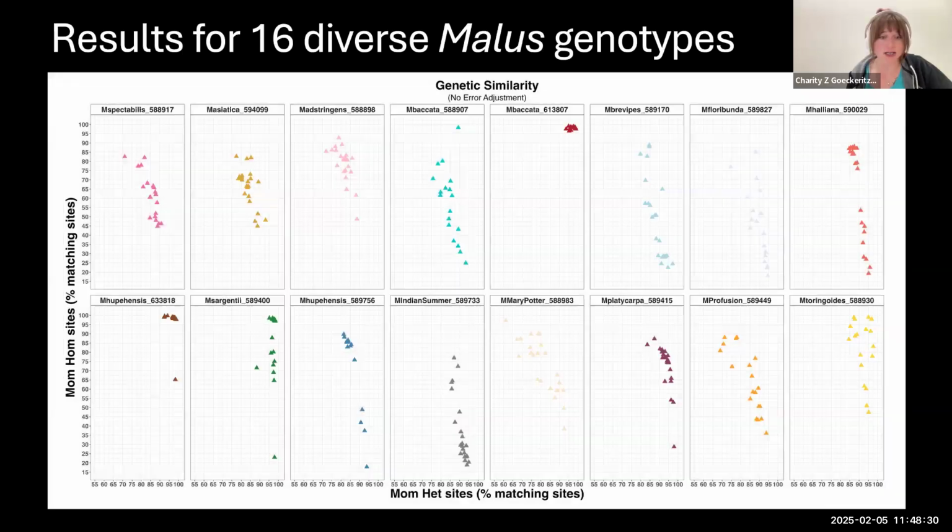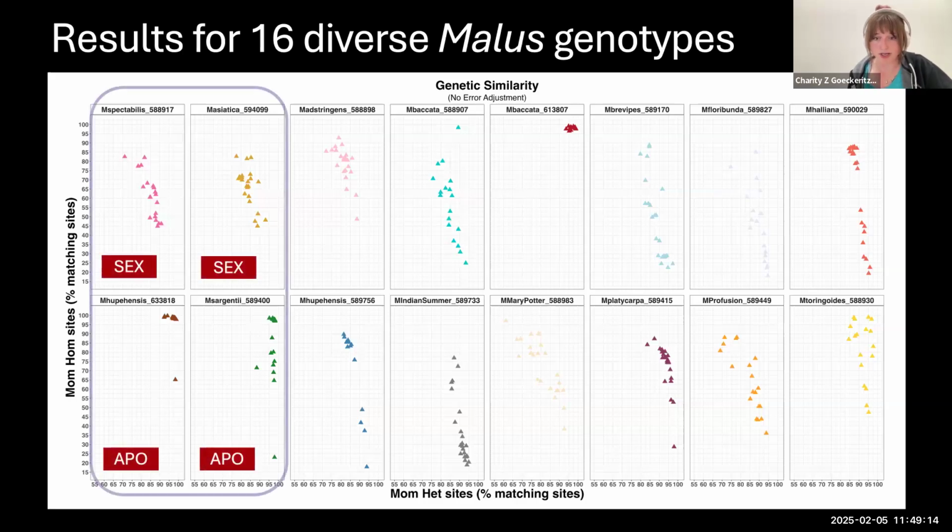So here is what the data looks like. So this is for 16 apple genotypes. Each triangle is a single embryo and they're colored by mom, and they're also labeled at the top of their little respective plots. So this actually isn't a PCA, it's actually a bit simpler. On the x-axis, I have % of total sites that matched mom when she was called as heterozygous, and on the y-axis, homozygous. And the reason I did this was to give me an idea of what type of fertilization event may have happened to produce this certain embryo in question, so like a selfing or an outcrossing event. So for example, if an embryo was produced by selfing, it would have near 100% homozygous calls, but the similarity along the x-axis would vary because of segregation of those loci.